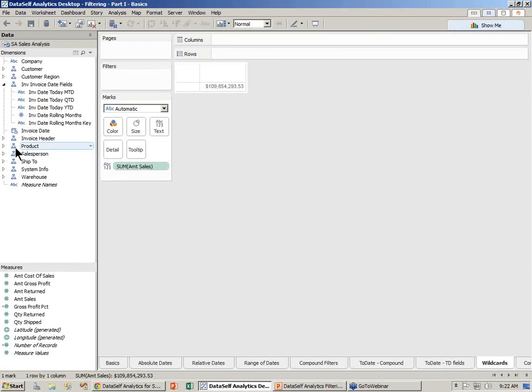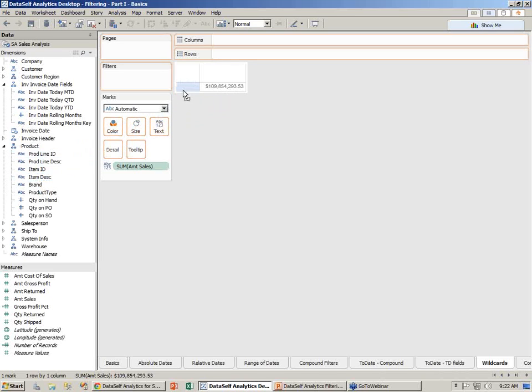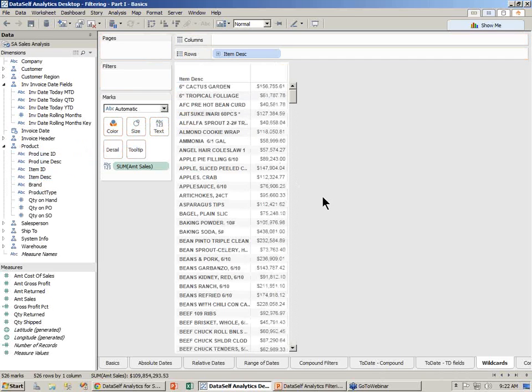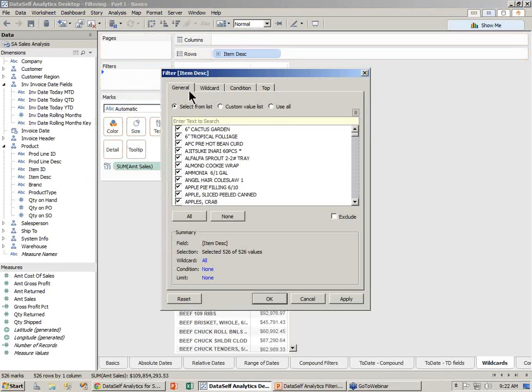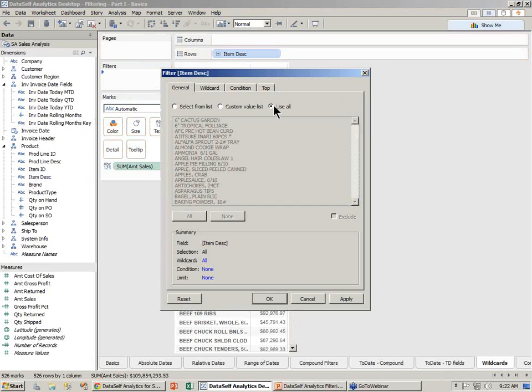Wildcards. Well, wildcards is if you want to select, let's say, let me put items in my report here. And suppose I only want to see items that have something in the name. So I drag the items description into my filter shelf, and I select I want to use all items. Even if I add new items, they're always added into my list of items.